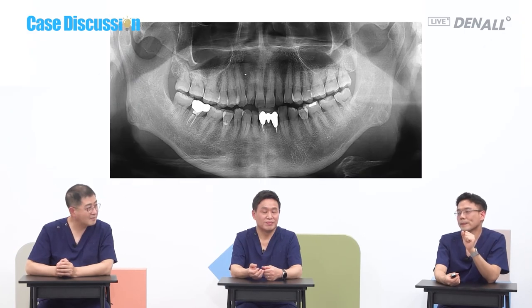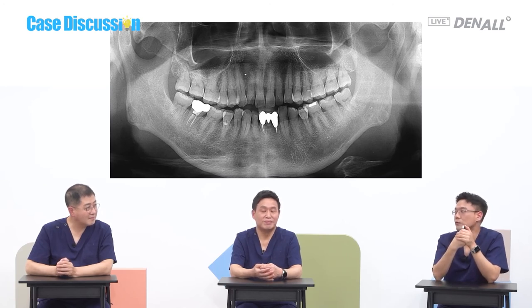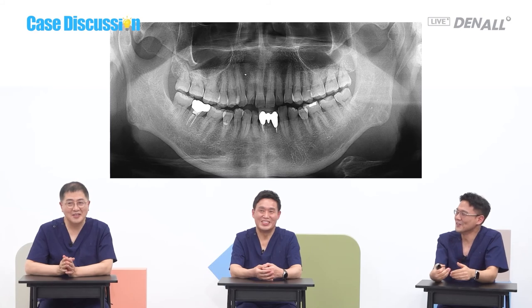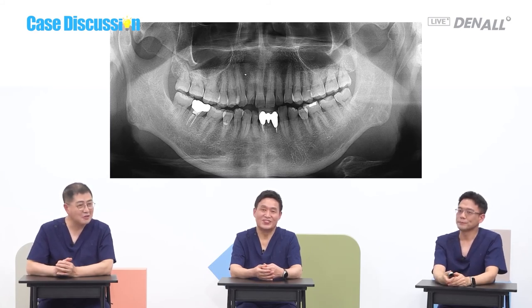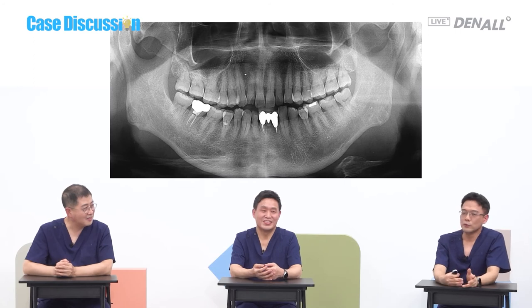Coming back to the case under discussion: if I place implants there, I would extract 41, so two would be placed and a three-unit bridge would be made. I would persuade the prosthodontist to deliver a bridge. There's no difference in the cost between the implant and the bridge as the implants are covered by National Health Insurance. I don't think implants are bad — I tend to do GBR without splitting the ridge, but we need to challenge the case knowing the limitations. We need to consider various options, but as far as the mandibular anterior is concerned, we need to be careful to increase the success rate.